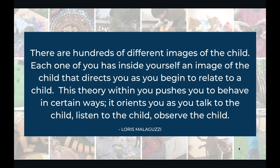As an educator, our image of the child is influenced from our own childhoods and things that we experienced as children. And I know for me, that was really directly related to my group. When I always thought back to my own childhood, the first things that came to my mind were I was outside playing and I was unsupervised. That was the biggest thing. So that really influenced me when I was trying to create a program that worked for the children in my care.